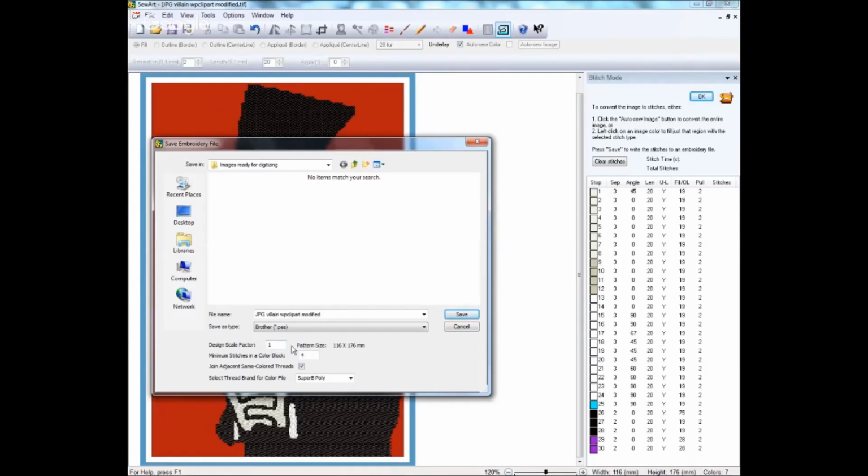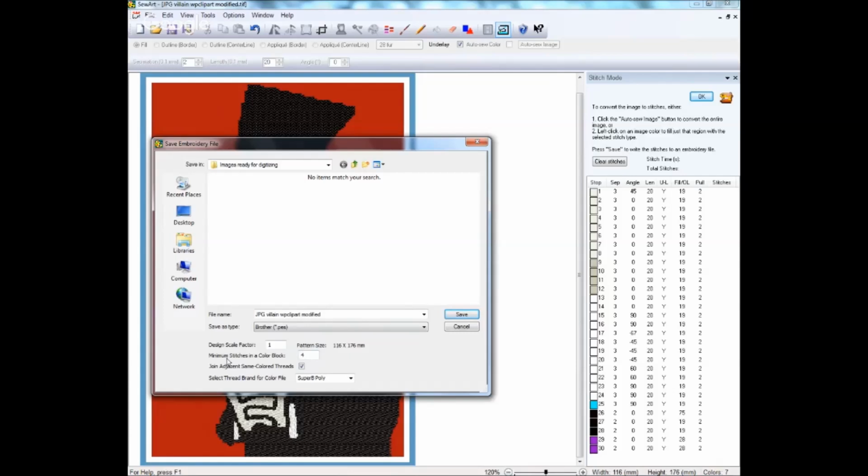What you can't do is enter, I want it to be 5x7 inches. You would have to figure out how many times or less the design is and what you actually have it saved as right now. So I find it easier for myself just to save the image file as the size I want the stitch file to be before I start digitizing.